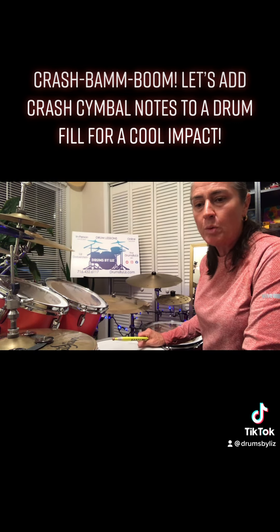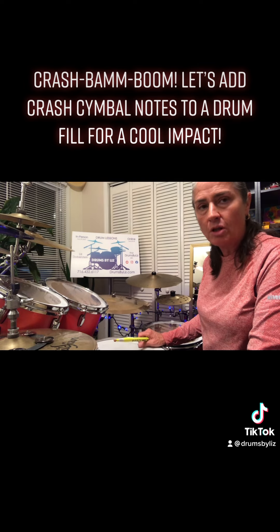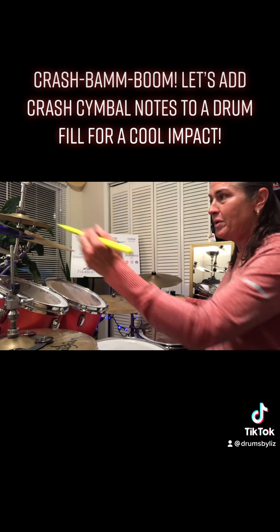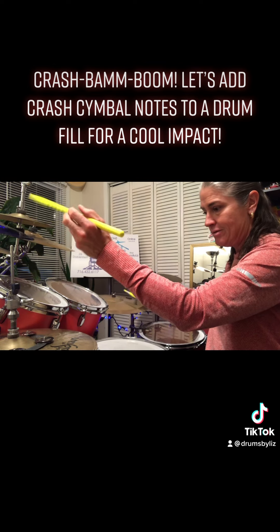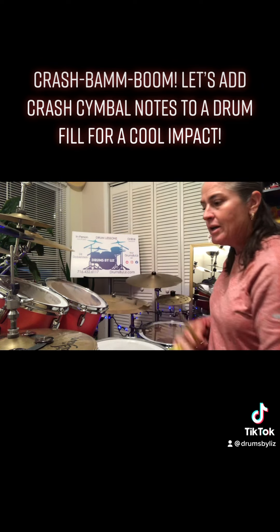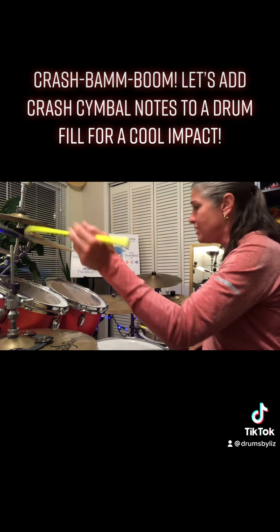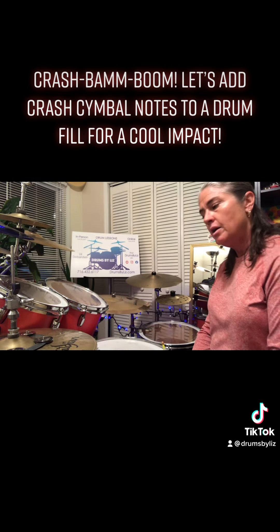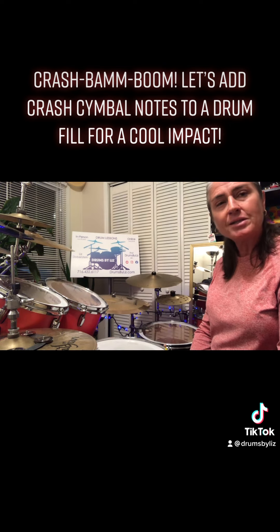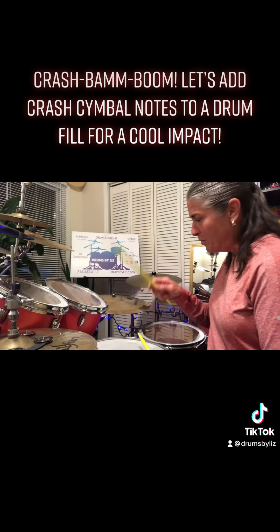It's also getting you comfortable with moving quickly to those cymbals and adding in bass notes along with either hand. So please get comfortable with that, even if you practice left, right, left, right — that sort of thing. Just get your body comfortable, especially with catching the left hand with the right foot. It takes a little bit more coordination to do that, but it can sound super sweet. So have a little fun with that — it's a pretty cool little groove.